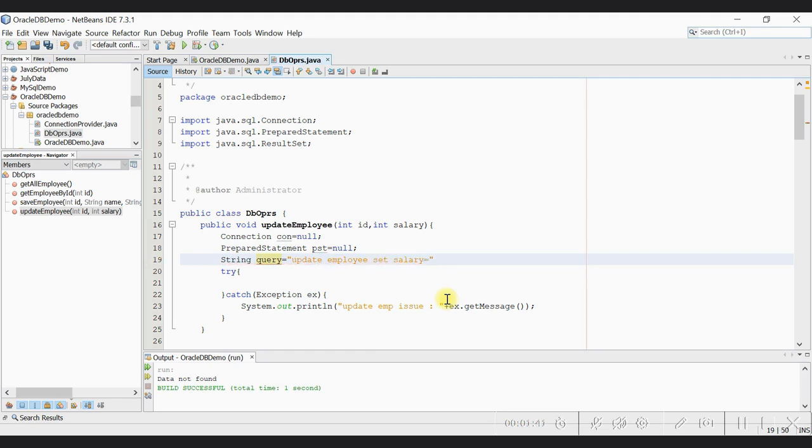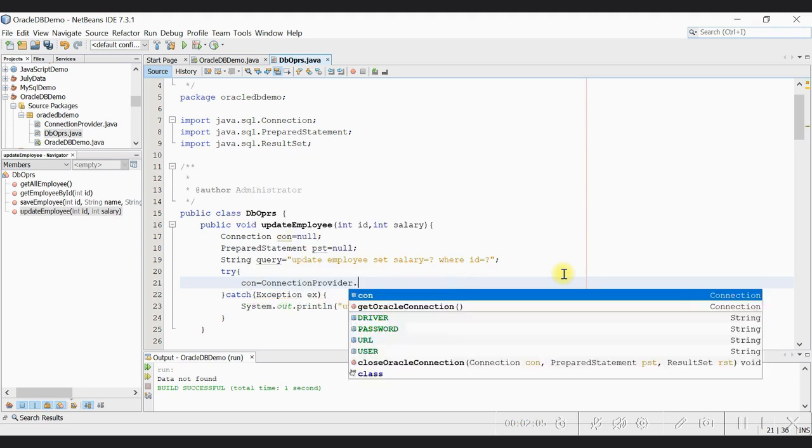Now the string query equal to update employee set salary equal to question mark where id equal to question mark. Here the first question mark represents the salary and the second question mark represents the id.